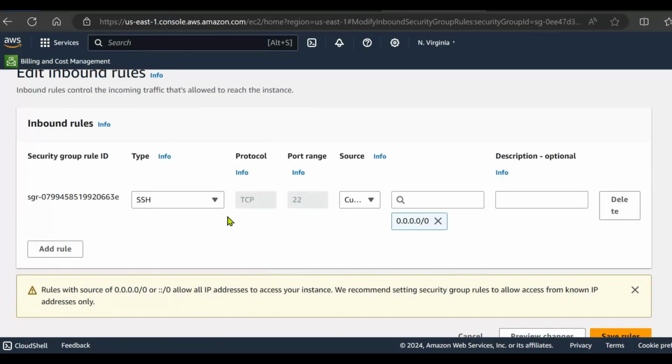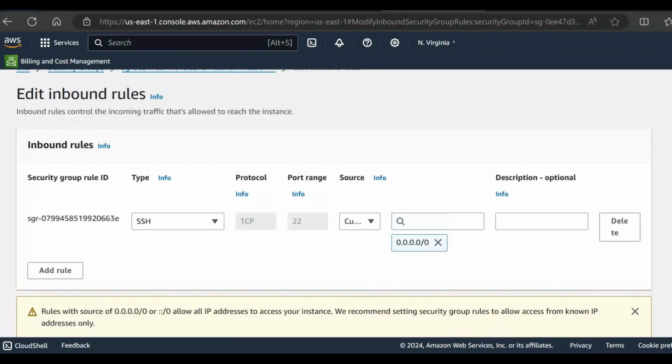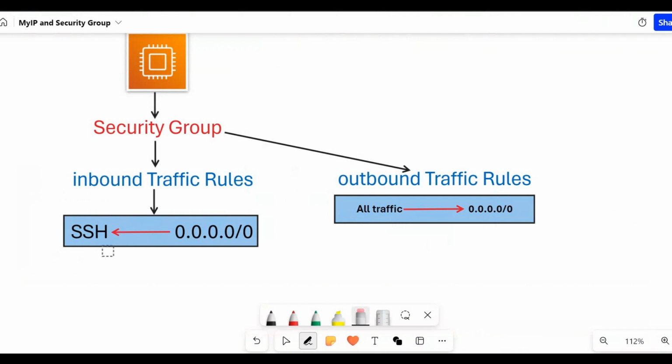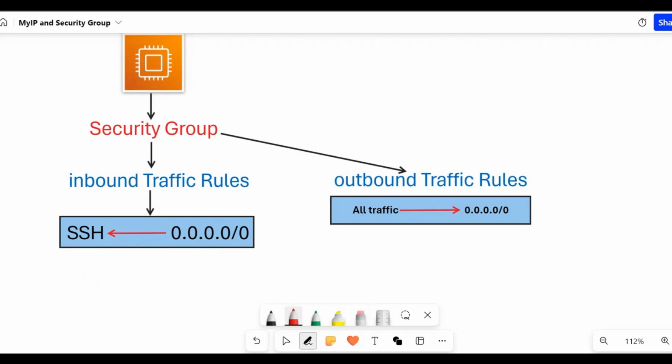Now what we need to change over here? For this we have multiple options. As SSH traffic, as we have seen, is already allowed. Now we need to make our system available or reachable from other machines as well. For that you need to add one more rule. Now we need to allow ICMP traffic for our instance.